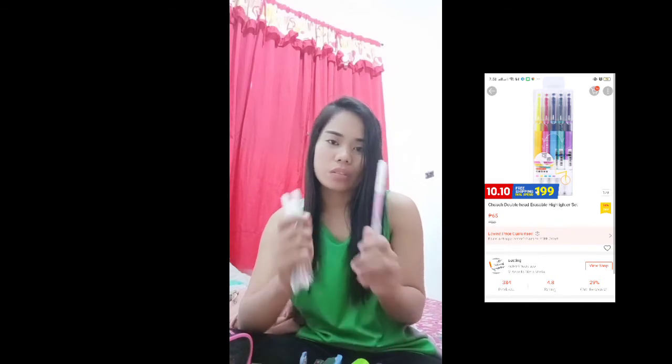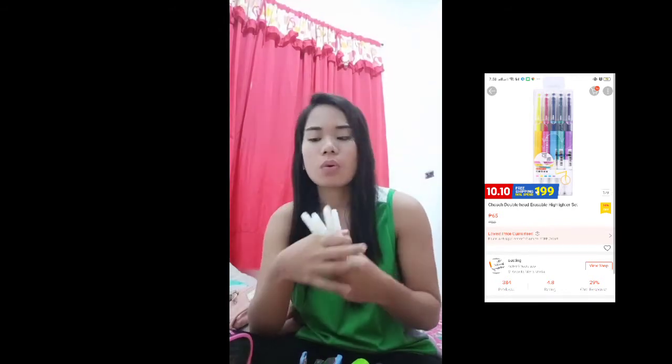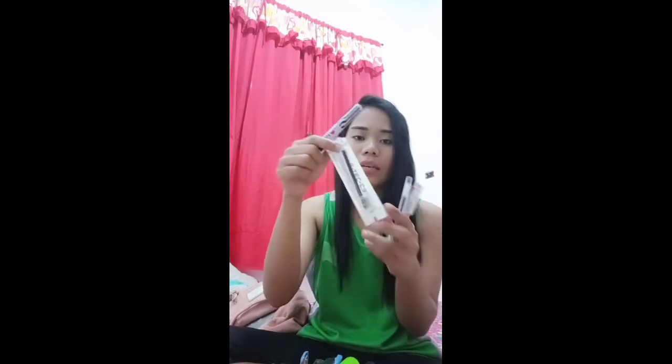I don't like this eraser, so I also bought it from the shopping mall. Next one is a pilot marker — I refilled it from my Cheetak ballpen; it's color black. And also Cheetak color blue and Cheetak color red. My Cheetak color black — I don't know where it is, but I have the black one with the container.